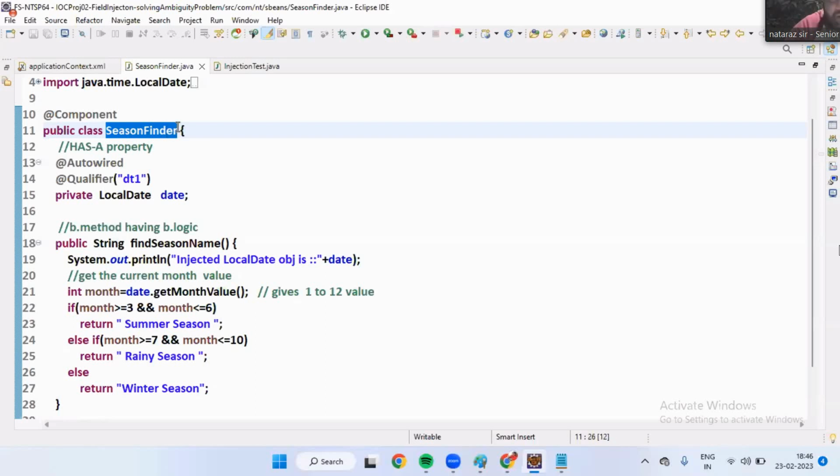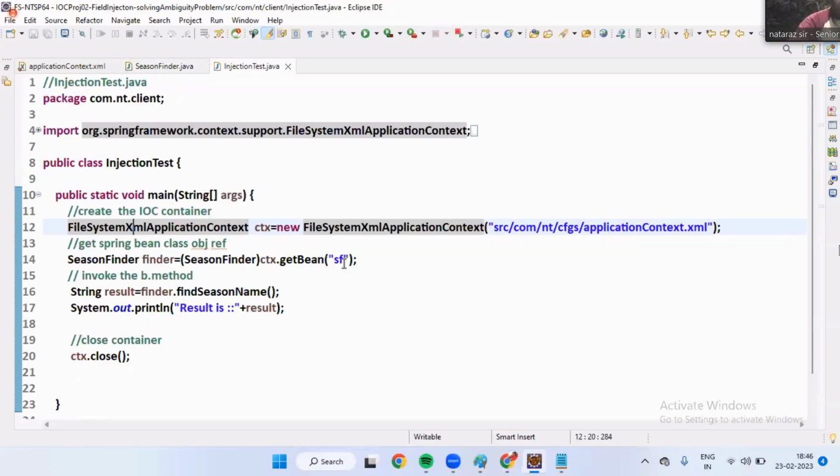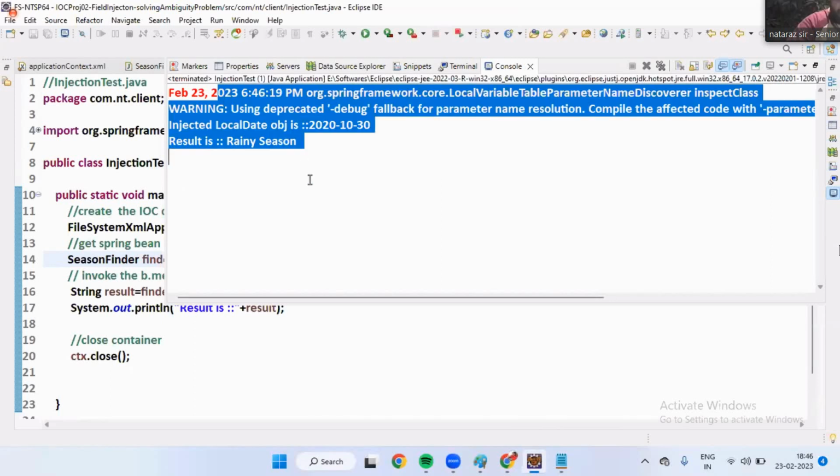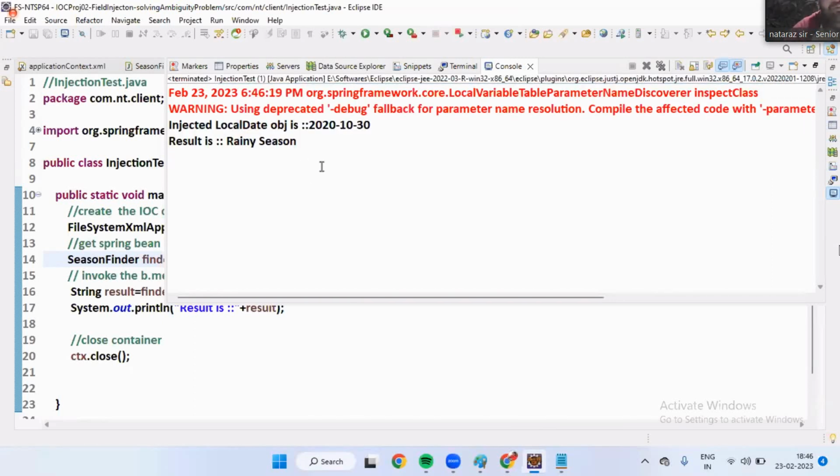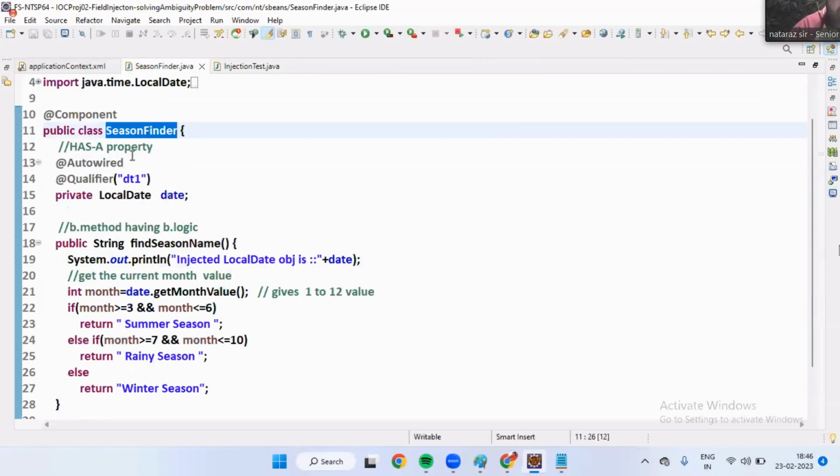The default bean ID in an annotation-driven environment is the class name with the first letter in lowercase, if no bean ID is given. That is the default bean ID, right?